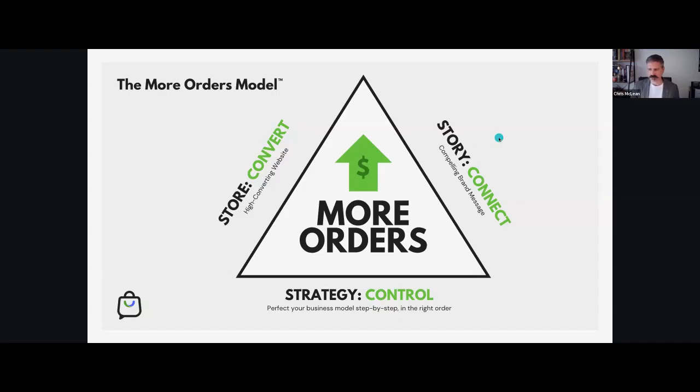So improving your conversion rate on your store and having a high converting website is a real priority in your business. Second priority is your story, having a story that actually connects your brand, your products, what you do, what you stand for to a customer, to a type of person that has a type of problem that they're trying to solve in a type of way. This is about having compelling brand messaging on the website, in your social feeds, in your emails, on your packaging that builds brand, that builds community, that brings people together behind a cause or an idea or something more than just buying product that they could buy somewhere else.